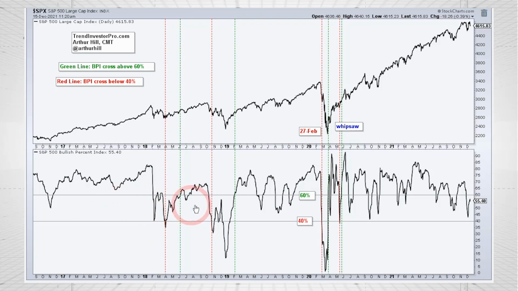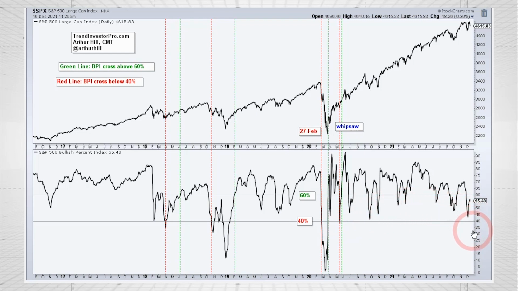Now, instead of using that 50% line, I like to give it a buffer, 60% and 40% to reduce whipsaws. You're not going to eliminate them. They're going to happen, but I want to reduce those whipsaws and catch the trends. And you can see here, we had a February 27th bearish signal below 40%. We got bullish there in March, but then got a whipsaw in May, but we've been bullish ever since May. And you can see there's been plenty of dips below 50%, but we haven't got that dip below 40%.